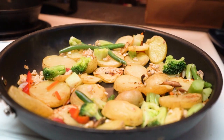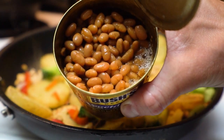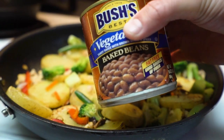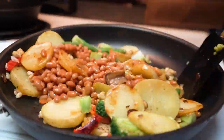As you guys know, I love me some potatoes, but now we're gonna add a can of baked beans. Now we haven't made our trip over to Whole Foods yet, so we have been using their campfire baked beans, which are so good, but we don't have that. So we're just using some vegan Bush's baked beans and just doing a can of it.